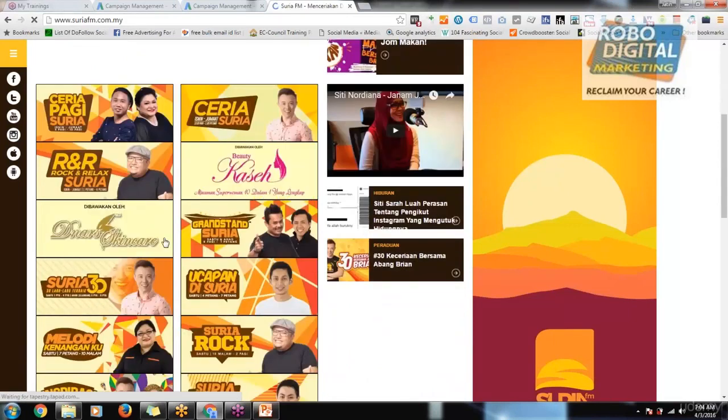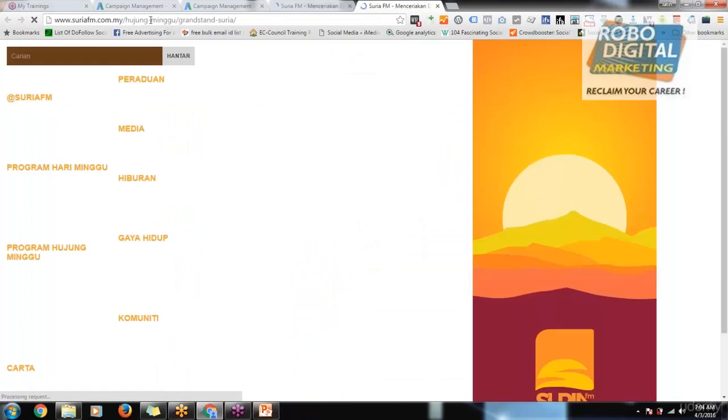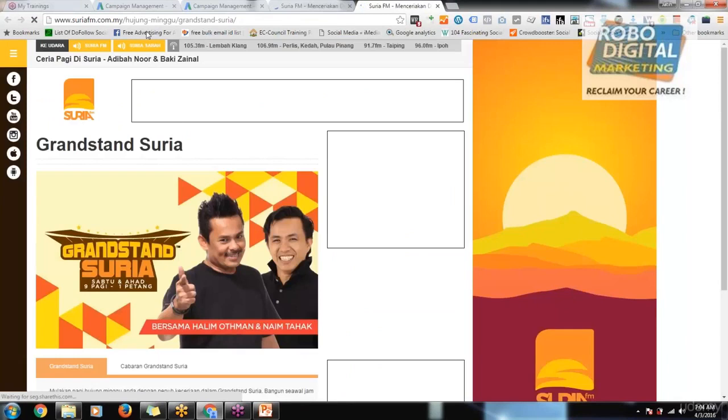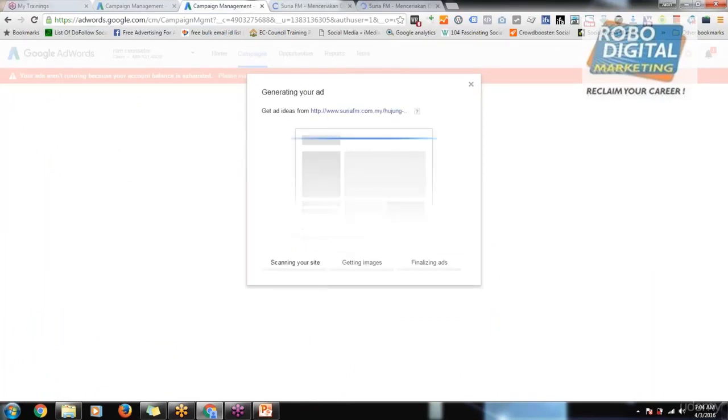Let's suppose you want to make an ad for this particular page. I really do not understand it, it's Malay language, so I can select this page. If I go back to campaign and give this URL, it will create ads automatically for me.